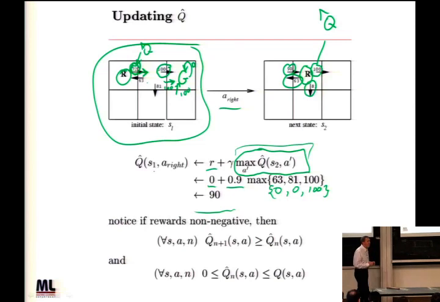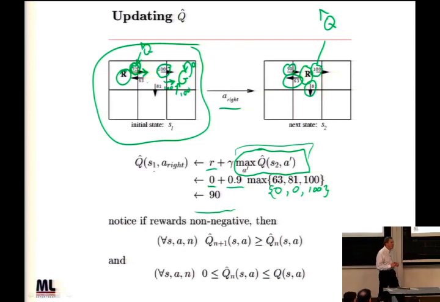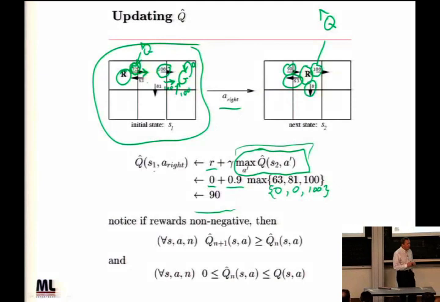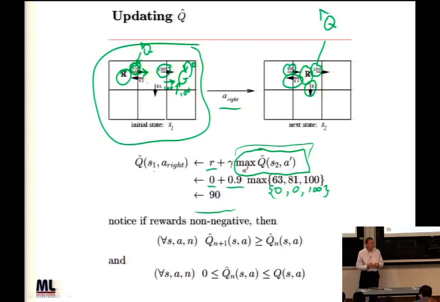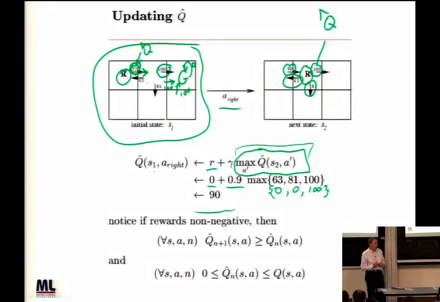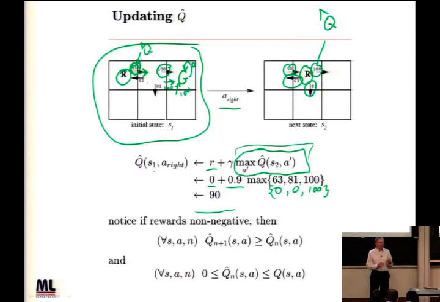Yeah? Why doesn't the information propagate past the... So we just found you made a series of actions, and you found the goal. Uh-huh. And you just got rewarded 100 points. Right. And why doesn't that propagate all the way back to your start state? Yeah, great. So the question is, why doesn't that information of where the goal is propagate further than just one step?